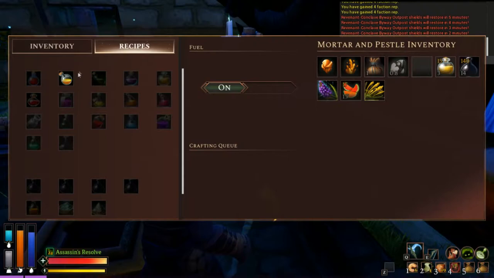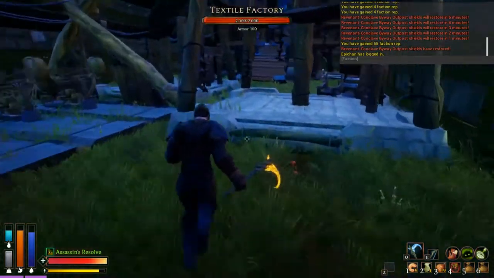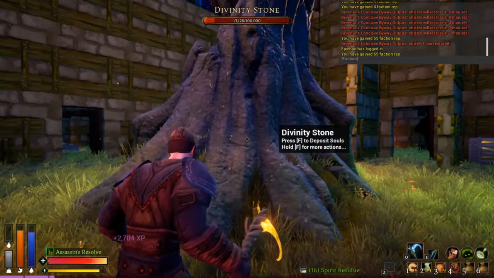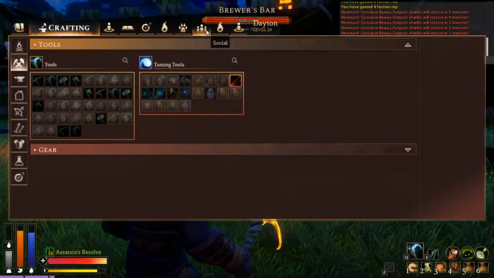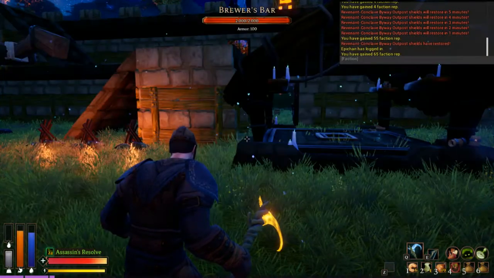Alright. Go on. Make that up. And I don't actually need it or want it. I just want somebody else to have it. If they should need it. 16 more spirits in the bank. I should check out my faction rank. See if I'm trusted yet. Nope. Not yet. Just respected.